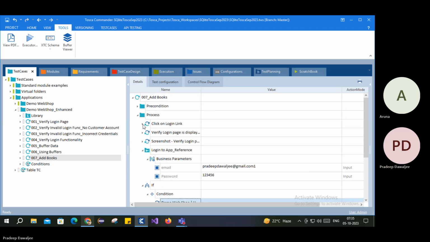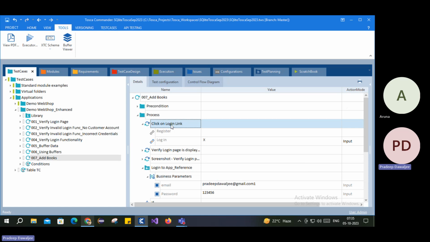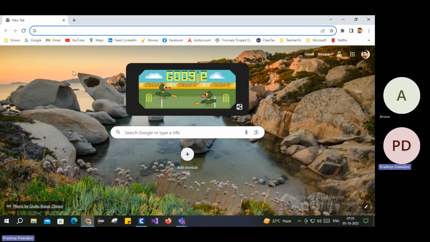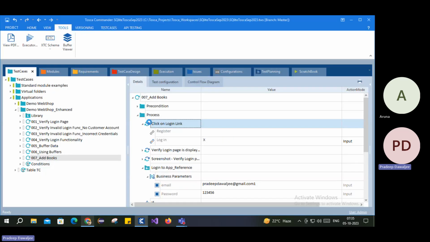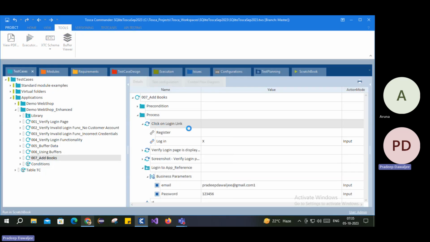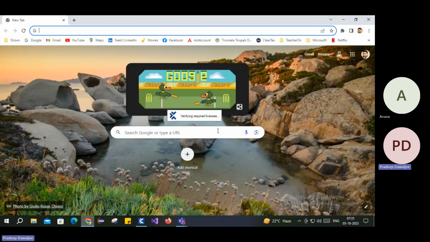let's say you have asked to click on a login link directly. You are on a page and you have asked to click on the login link. Now here the login link is not present, right? And if I am trying to click, Tosca doesn't immediately throw an error saying it is unable to click on login. What it does is it waits for some period of time.